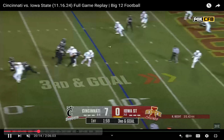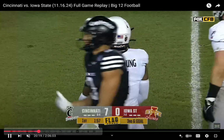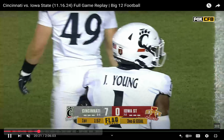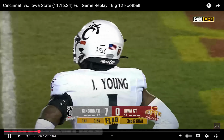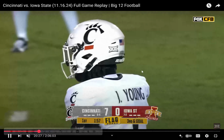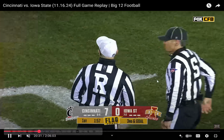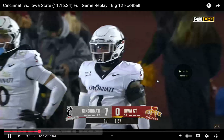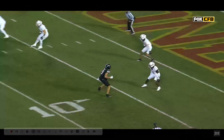And you can't see him here, but see right there, he's right on a good cover. I mean, how is that pass interference? I don't understand. Let's see Jordan Young right there. He's number 1, and I think they show a replay of it here. But I mean, that's a bogus call, pass interference right there. I believe they show a replay. Let's see if they do. Yeah, they called him right there for it. Let's see. Yeah, here it is.